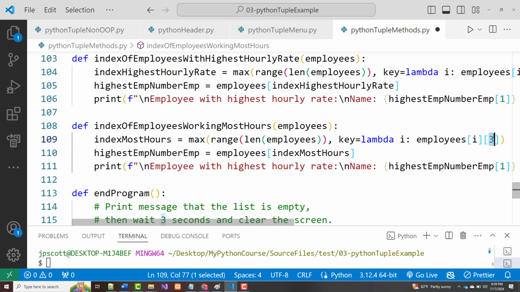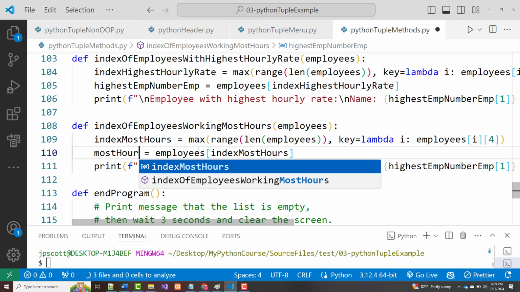So this is hours, so that'll be a 4. And this will be most hours.